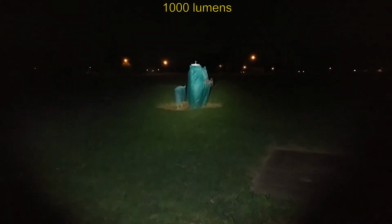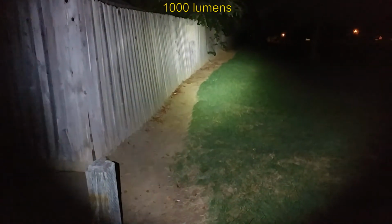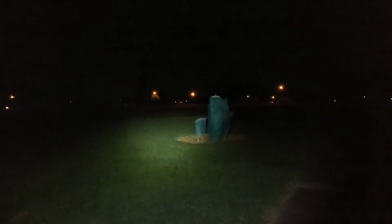And we'll go ahead. Alright, so we're going to go up to the next level. And look at that. That is really nice. And the spot on this is pretty big. Pretty wide spot on it. A lot of light coming from this. Incredible. Beautiful craftsmanship and machining on this light, and now you've got excellent performance as well. Making it across the park there.